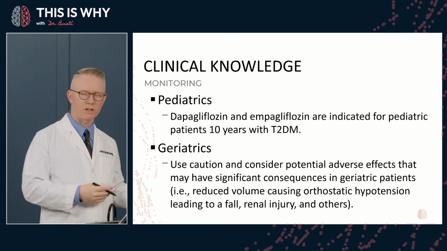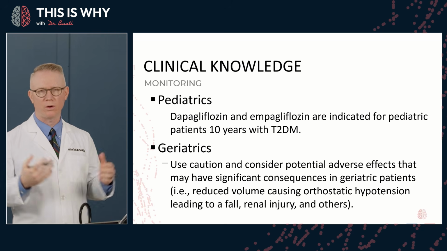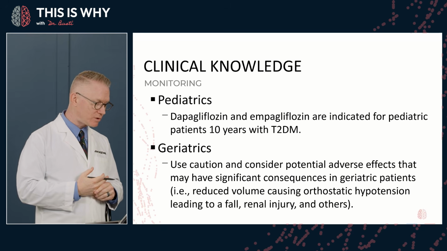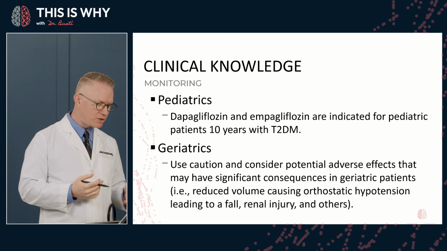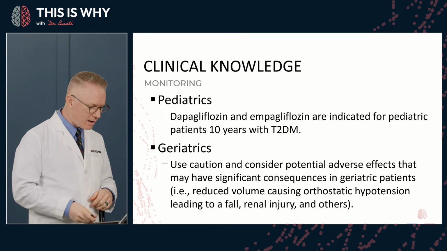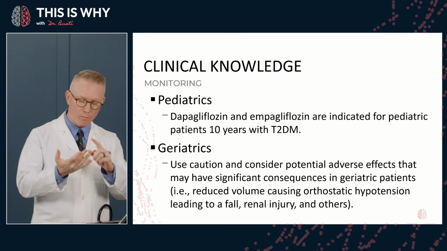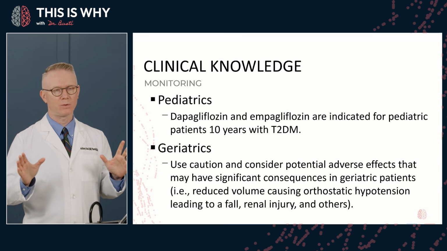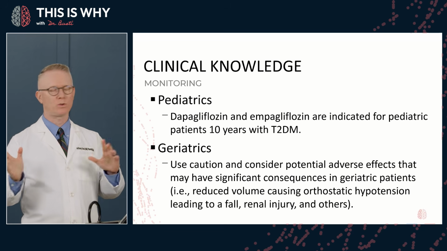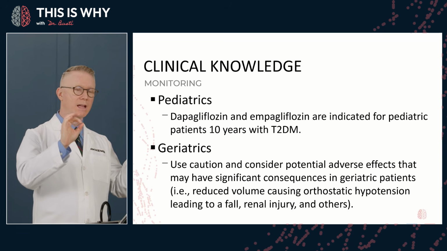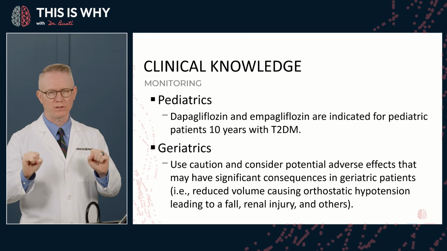All right, what about the use of these drugs in special populations like pediatric patients? Yes, you can consider those in patients around 10 years and older with type 2 diabetes, especially if they have some of those comorbidities already developing. Geriatrics, be careful with them in these patients. Why? Because remember, they're on multiple medications already, and these patients suffer from risk of easy side effects that would cause dizziness, lightheadedness, orthostasis, and they're already on many times drugs like anticoagulants, antiplatelet drugs.